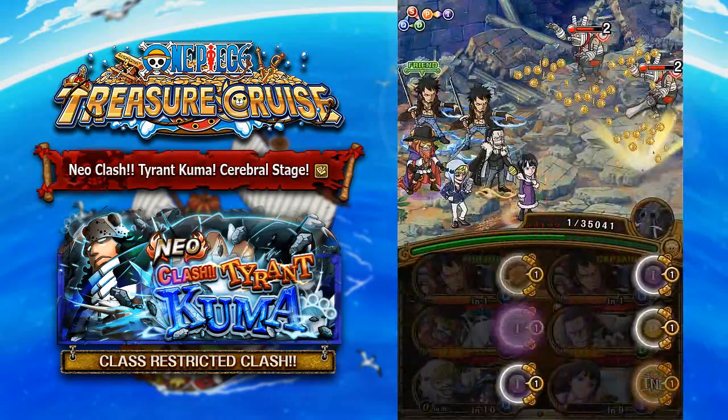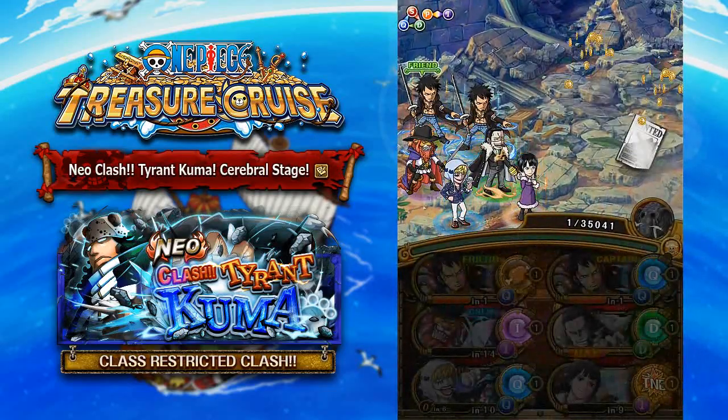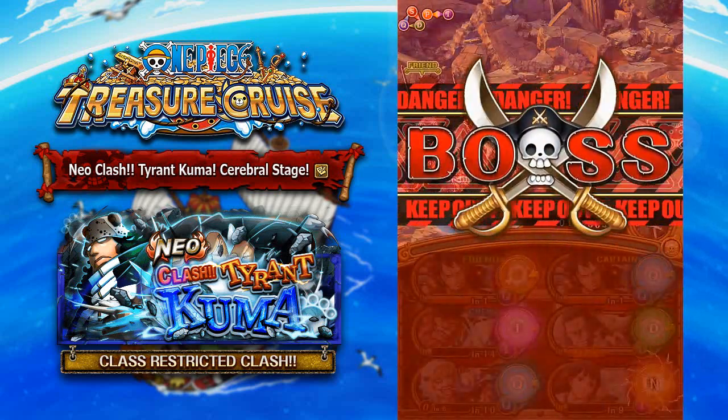Like the other versions of KUMA, he does 90k damage under 20% and he recovers under 50%, so make sure you can take him down before he does an attack on your crew.